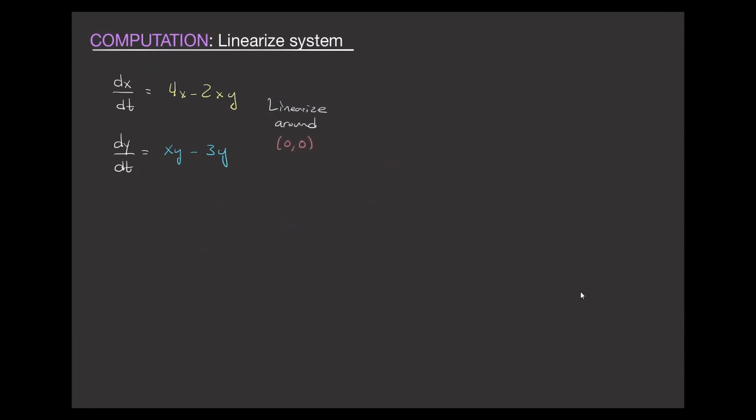Okay. For this function here, if I call this, let's say, f, to linearize around 0, 0 for that function, what we get is f of xy is approximately f of 0, 0, so the starting point. And then if we remember from the linearization we looked at in all the previous examples, it's always your starting point plus a slope times the change in the independent variable. And you just have to do it as many times as you have an independent variable. We have 2 here, so we'll do it twice. We take the partial of f with respect to x times the change, and then the partial of f with respect to y times the change.